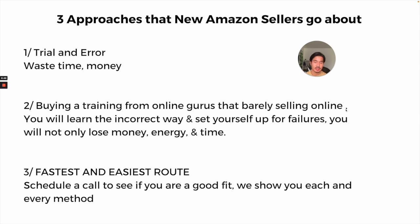But please be aware that with all that information, you must fact check the people who are giving it to you. A lot of them are newbies, people who are just selling on Amazon at a low 5 figures and who are trying to create a coaching business as their main source of income. So by going that route, you may get a good foundation. But if you are going to sell on Amazon, remember, in business, it's a competition. And if you're not well prepared, you are setting yourself up for failure.